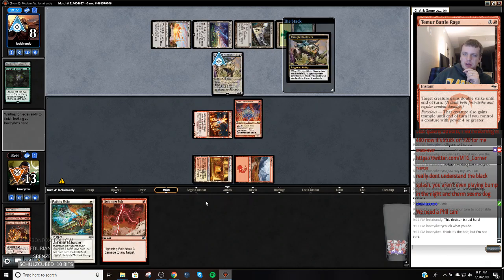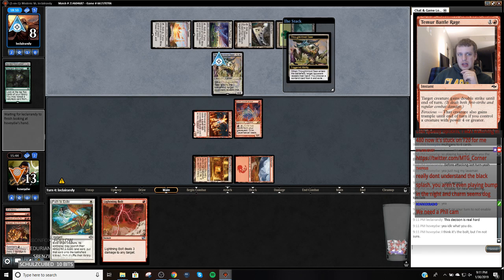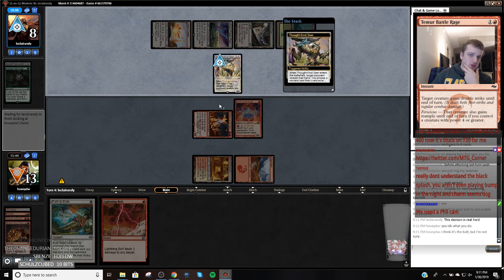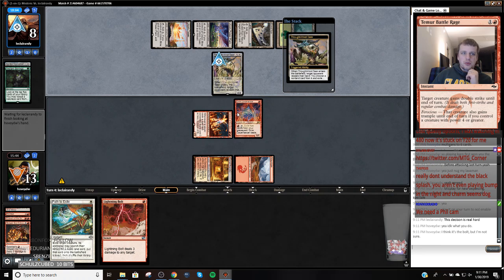This is a tough decision. He messaged me that he's not sure what he's supposed to do here, because if he takes Path, then I Bolt him. I can just attack with my Lavamancer, with my Eidolon. He has to block. Then I can Lavamance this, Bolt him to 5, draw another card. Or I can just go face. Like, it's a 3-turn clock regardless.